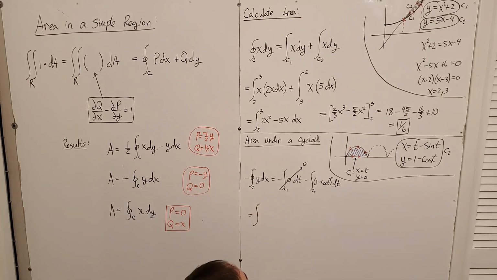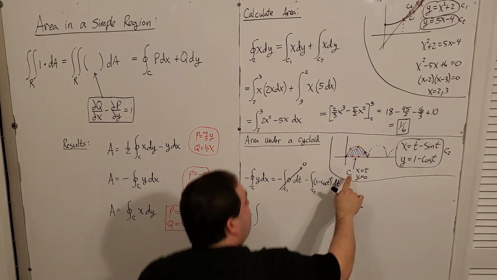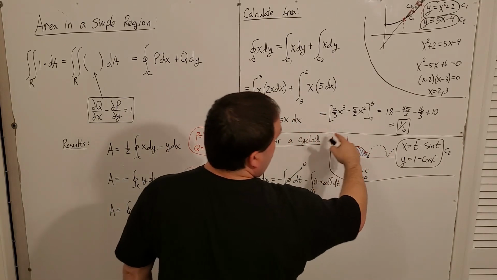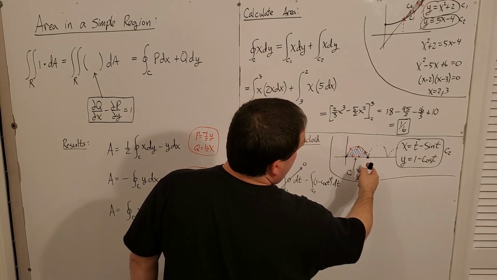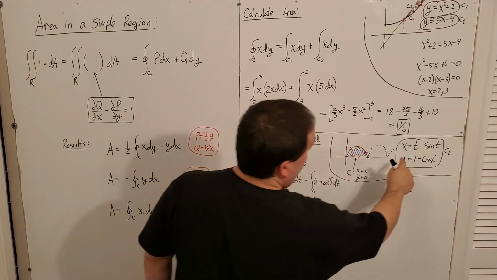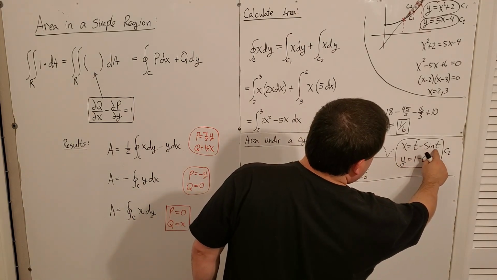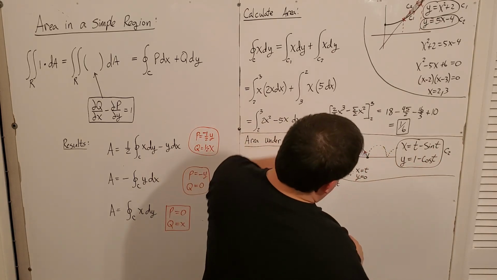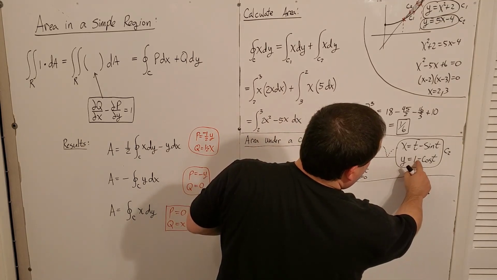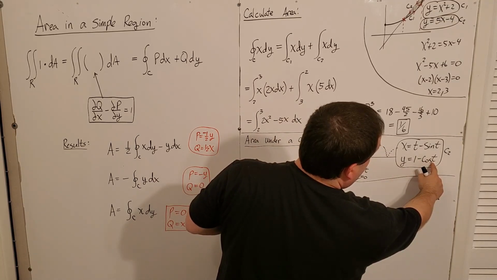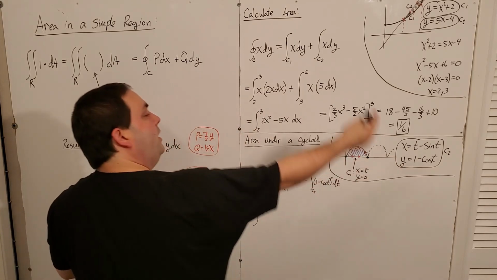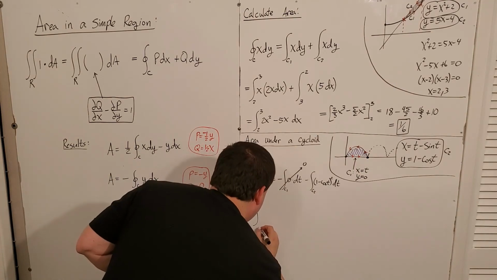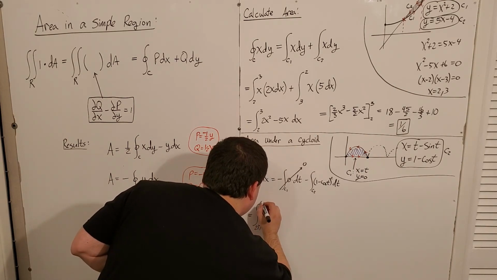Okay, so on my pathway, I need to notice that this point right here, when it actually hits the ground again, is at pi, because I'll have pi minus 0. Oh, I'm sorry, at 2 pi, because what I need is for it to hit the ground again. So it's 1 minus 1 at 2 pi. But I'm going in reverse on curve 2. See curve 2 on the top right here? It's going in reverse. So I need to go from 2 pi to 0.